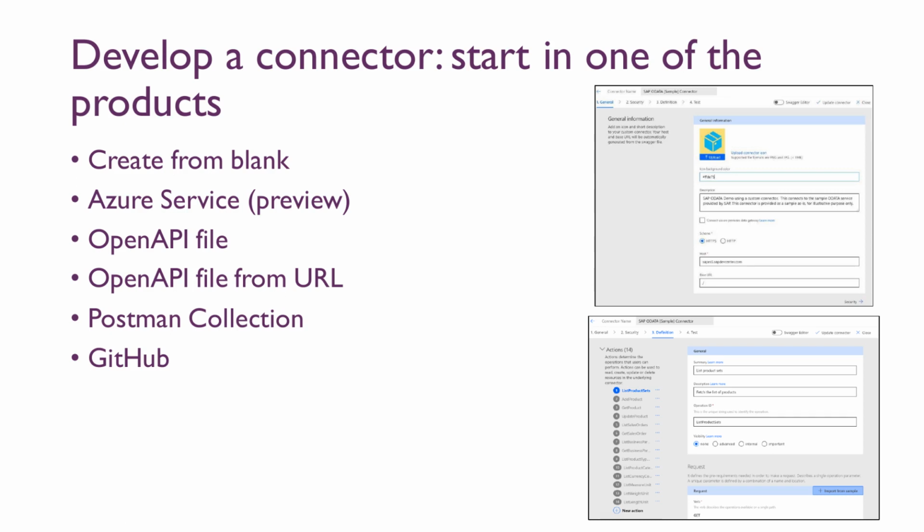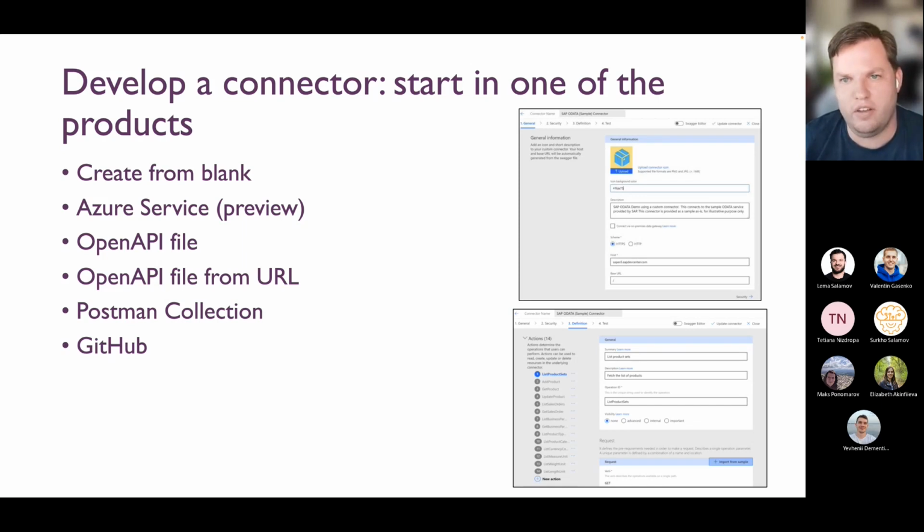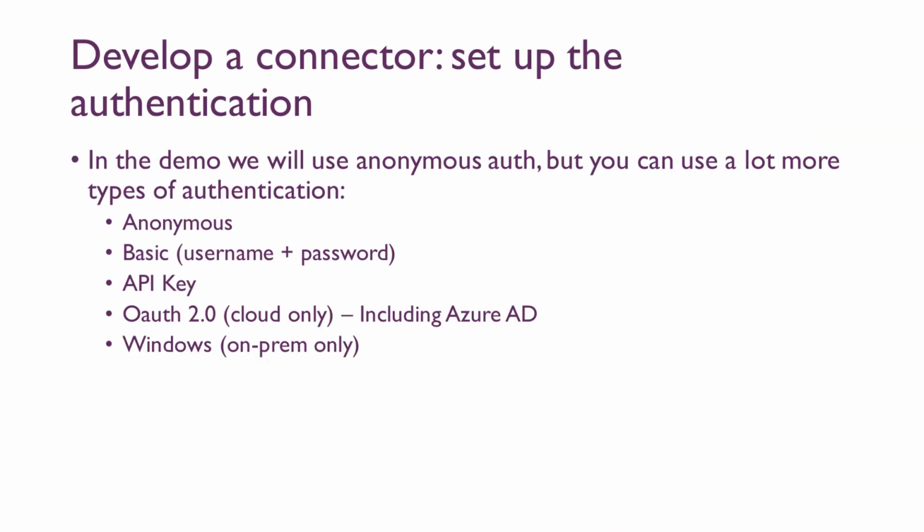And you can also import connectors from GitHub. And this option is a bit different than you would expect. I first expected that I would just have a GitHub browser and I could search for my connector in there and then select my connector and then import that. But it's only the GitHub repo from Microsoft. So they already have a GitHub repository with all the different connectors in there. And they also have a directory called custom connectors. And there are some connectors in there. And those are the only ones that you can import with the GitHub option in this case. So it's a little bit different than you would expect.